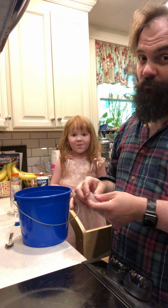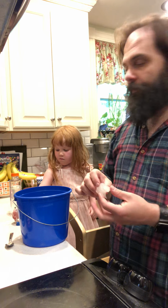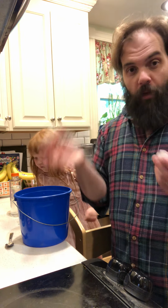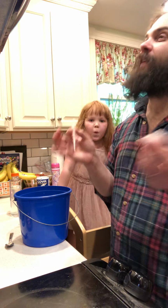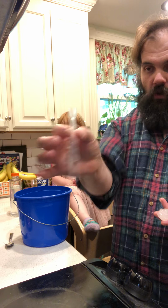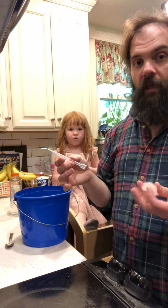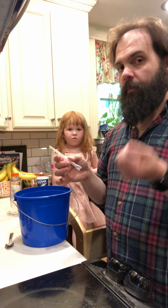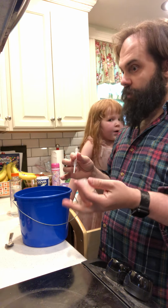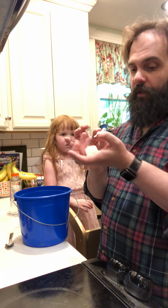The one thing I forgot to mention was a straw. Two weeks ago, we did bubble experiments, and I told you that the best possible bubble blower is a pipette with the top cut off. I still have mine. Maybe you have yours, and I'm going to use that to blow up this slime. It's a little bit tricky, so I'm going to give it a few tries, and we'll see how well I do.